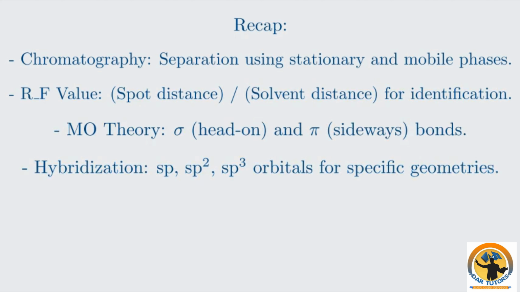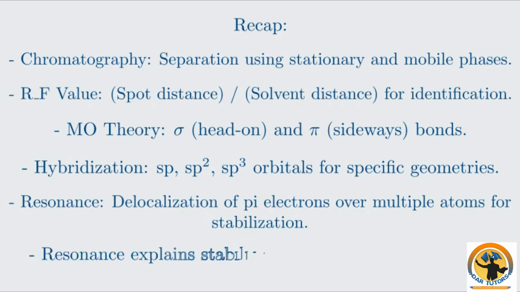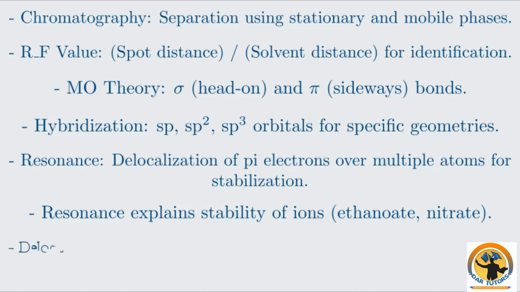We described the formation of sigma and pi bonds and their fundamental differences in terms of overlap, strength, and ability to rotate. We introduced hybridization, explaining how sp, sp2, and sp3 hybrid orbitals form, and how to determine the hybridization state from the number of electron domains. Finally, we explored resonance, the concept of representing a single molecular structure as a hybrid of multiple Lewis forms, which we now understand as a way to describe the delocalization of pi electrons. We saw how this delocalization explains the stability of ions like ethanoate and nitrate, and the unique properties and unreactivity of benzene.